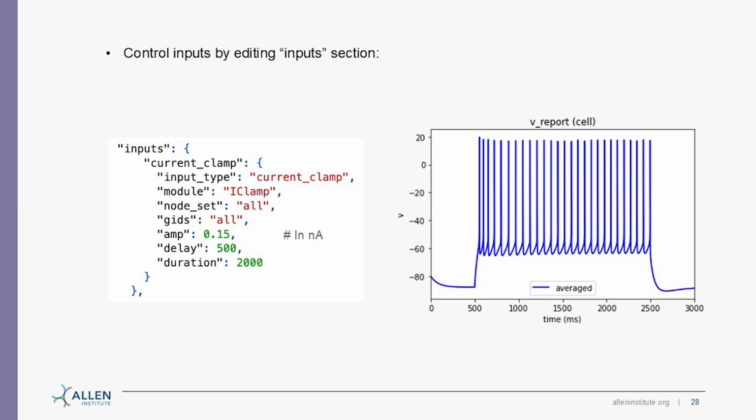Yes? The current clamp here, when it's simulated in NEURON, is the current clamp a predefined function, or does it actually feed in something like a NumPy array that says 0.15 for a whole bunch of time? I think it's a built-in function that we have. I don't quite remember what it uses, sorry about that, but it's a built-in function, and it will have an amplitude within that, but you can also input your own array if you want to have more specific things. Say my own NumPy array.